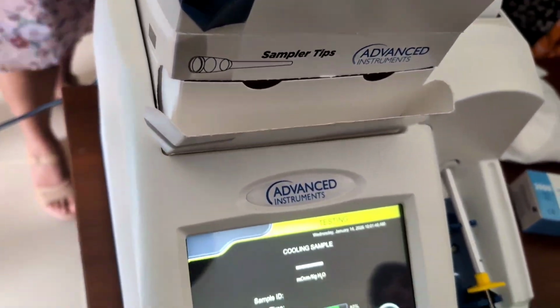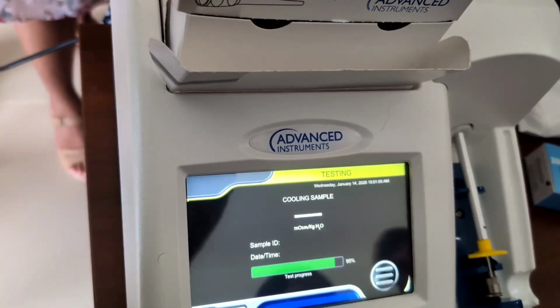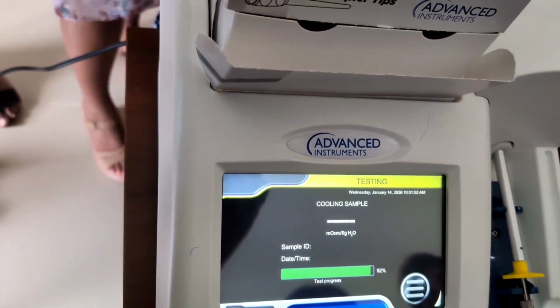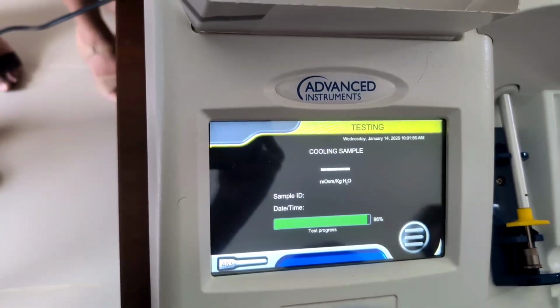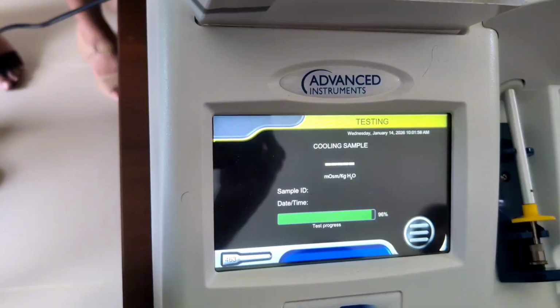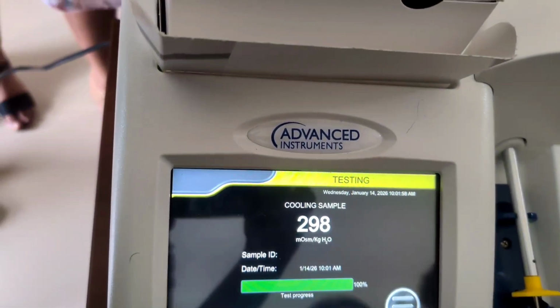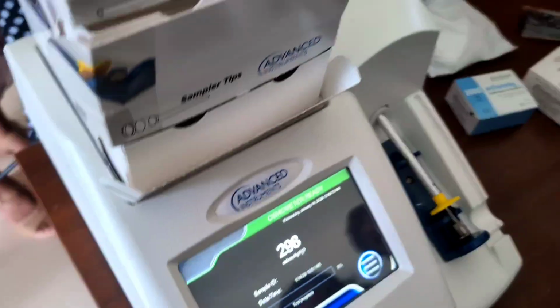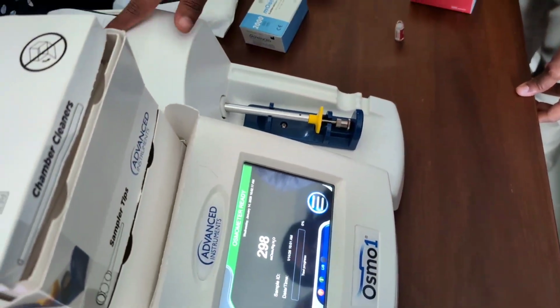Yeah, it's 298. So once you get the value on screen, you can also get it as a waveform.